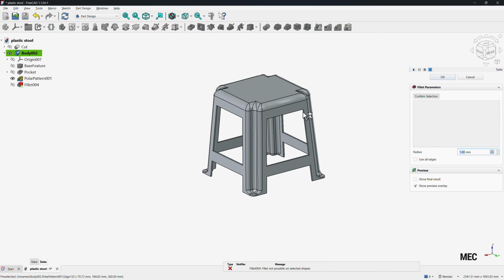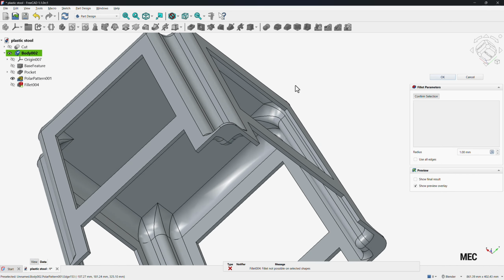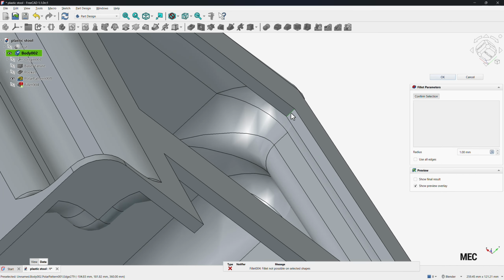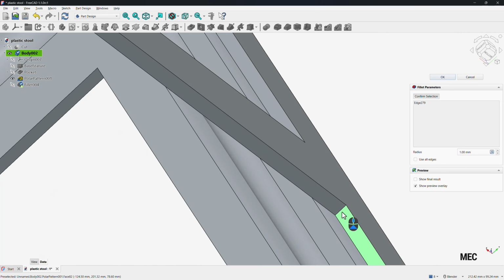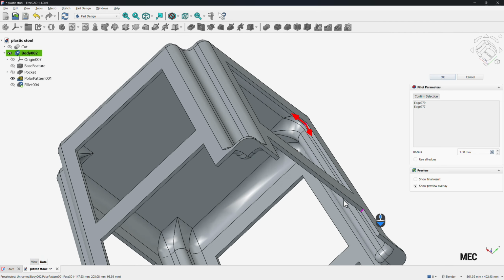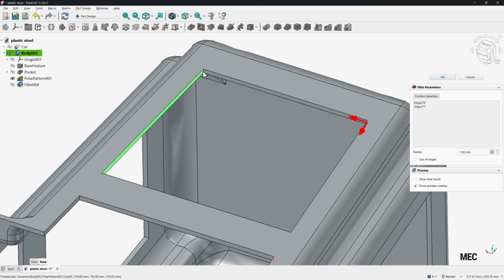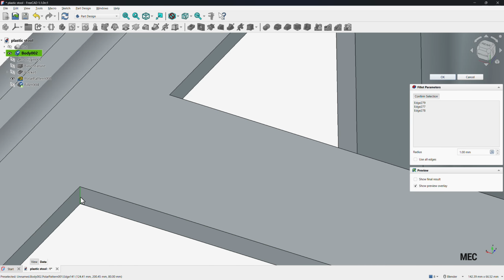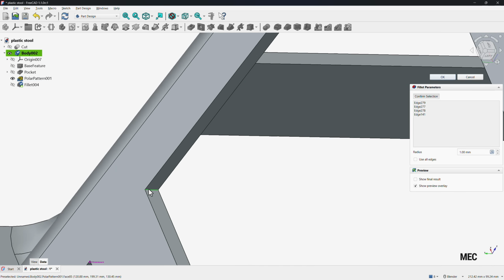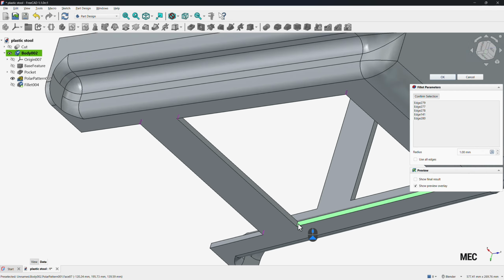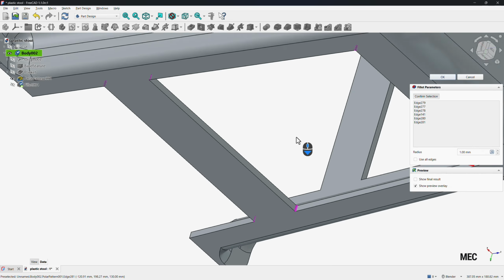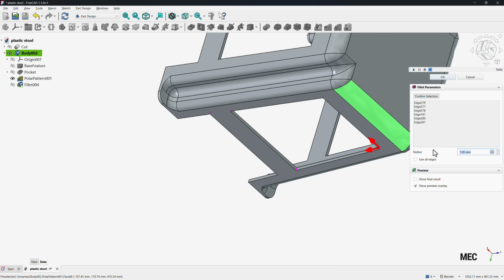Next, we are going to add a fillet on these corners. Make sure to select all the 6 edges and modify the radius to 25.